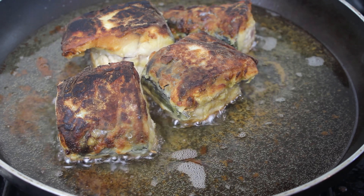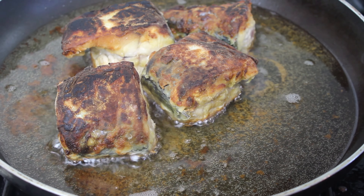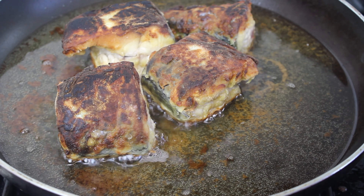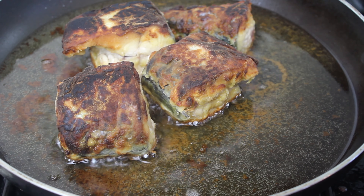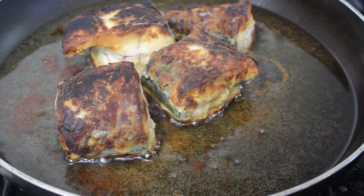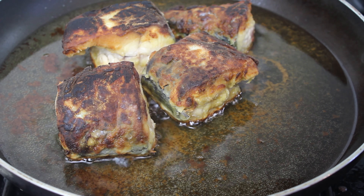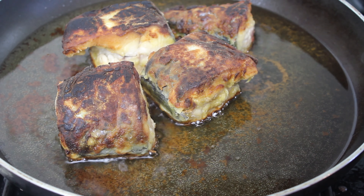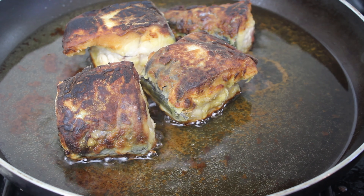As we can see, it gets a nice little brown color. There's no need to cook it very long because fish doesn't need to be on the fire too long. This fish is really crispy and nice on the outside, and really soft and delicious on the inside. The marinade gives it a really nice flavor.